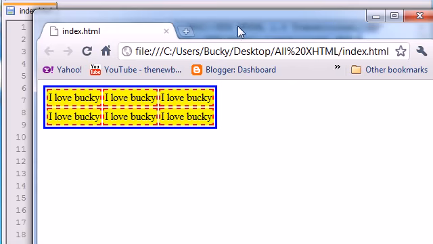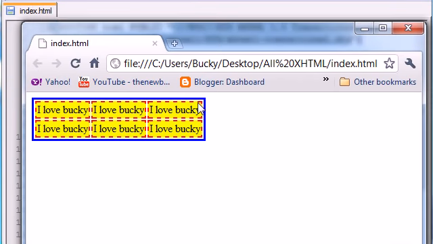So anyways, that is the basics of how you style a table. And check it out, this is a lot better than just adding a border to the table. Now you can do stuff like this and make your table a lot easier to read, and just give you the idea that you can in fact style tables just like any other XHTML element.